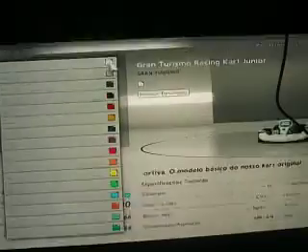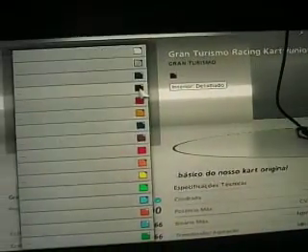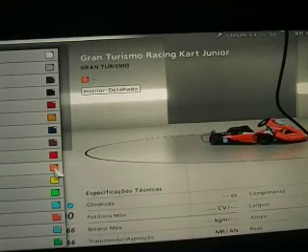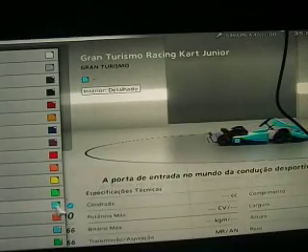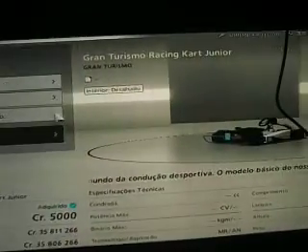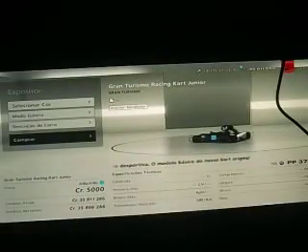Actually, we have 1, 2, 3, 4, 5, 6, 7, 8, 9, 10, 11, 12, 13, 14, 15, 16. Oh my god, 16 colors, unbelievable. Actually, we have one Junior, but actually, it's used, because it was used from the beginning. Yeah.